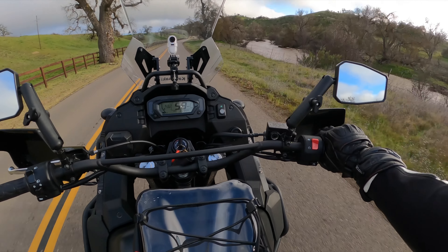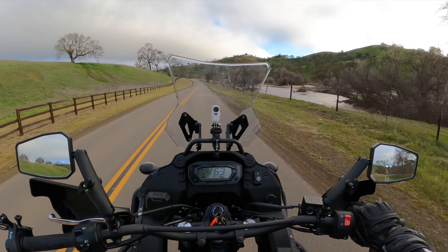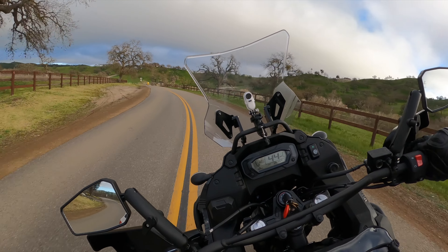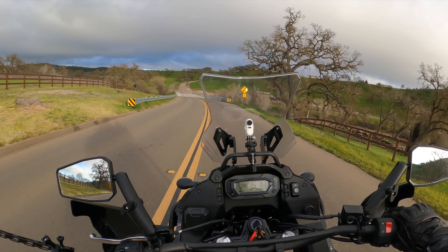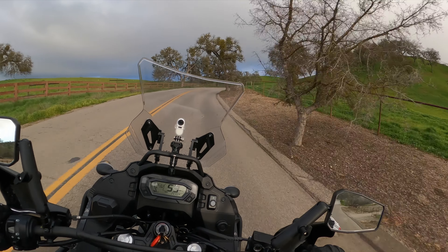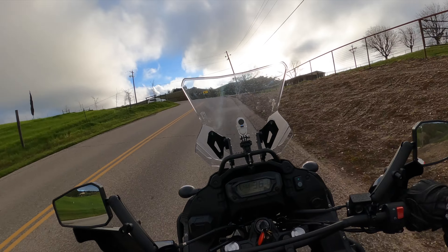The next thing is kind of a good and bad thing — the fuel tank size. Having the 6.1 gallons is freaking awesome, and I easily ride 220 miles per tank. The bike will go farther than that, but I generally like to manage 220 and fuel up. Having that bigger tank is awesome, but what I'm noticing is I tend to ride way too fast on the freeways, especially with this bike. Running down the highway at 75 to 85 miles an hour — that is way too fast for a KLR. The fuel economy just dumps hard, and that's not the bike's fault.